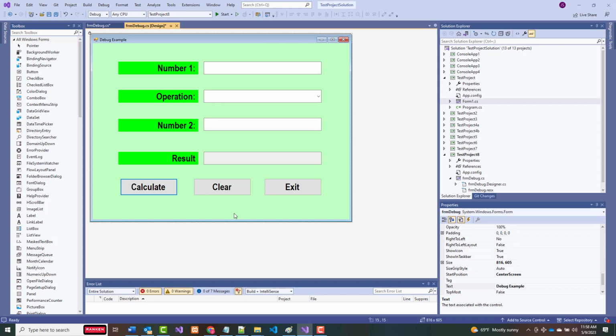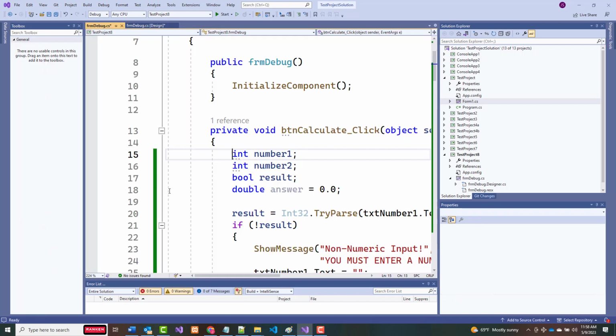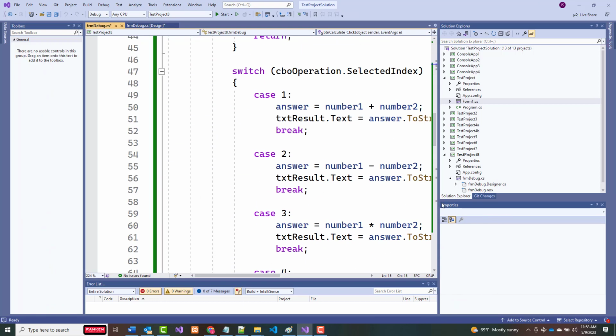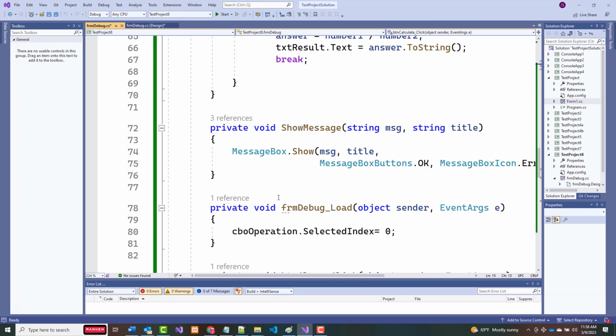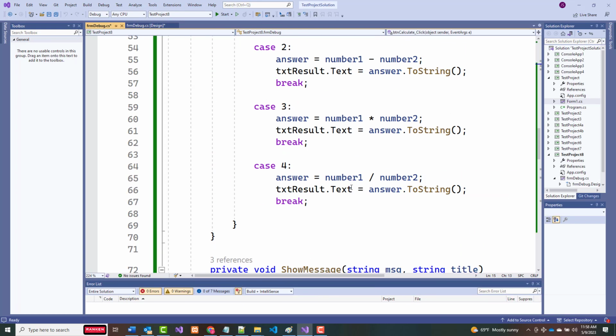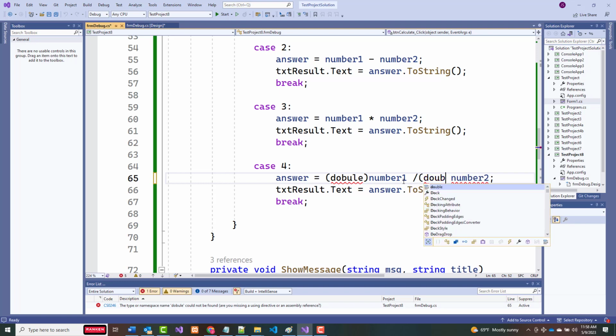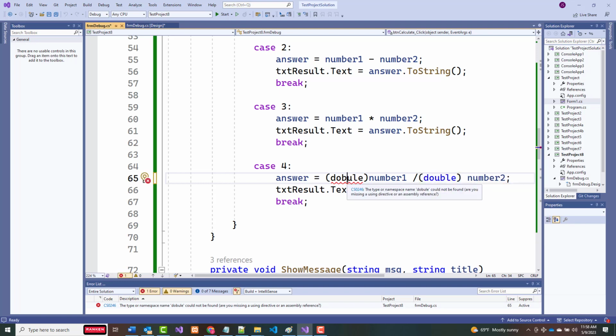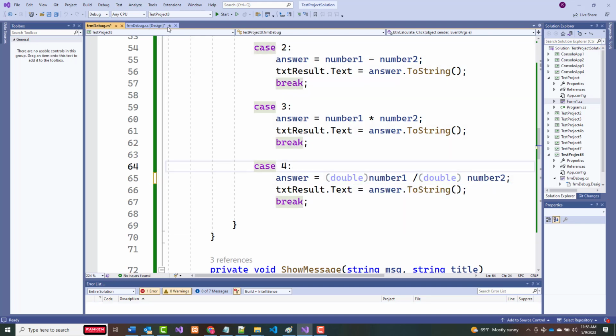So if I do come in and let's do the thing for the divide. I'm going to make this a double. In fact, I'll make them both doubles. It's not hurting anything anyway. All right, so now that should work.